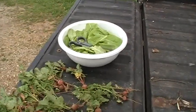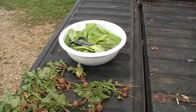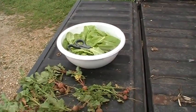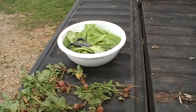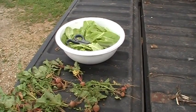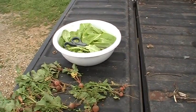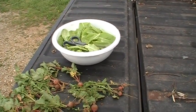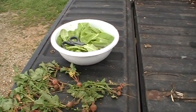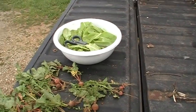And then this is a bowl of lettuce that he got out of our lettuce patch. We're not quite done with it. We're fixing to dig them up and move them over to another spot in the big garden, because where we have them for the fall garden is where we want to plant our green beans. So we've got to get them moved so that we can get the garden ready for the spring planting, which won't be very much longer before we get started with that.